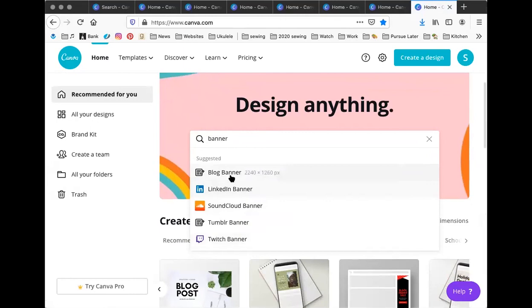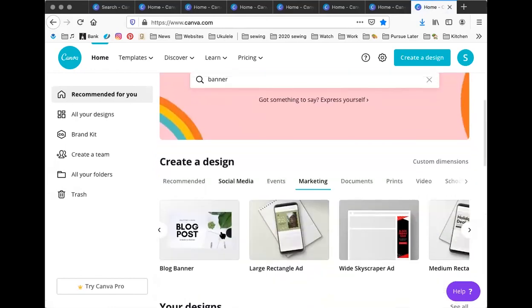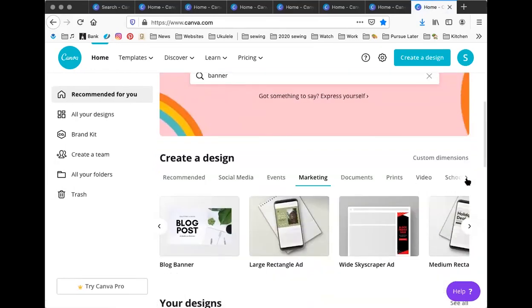So these banners are not like large printed banners. These are what might go at the top of your profile for something, not on printed material. So I would say to take advantage of their templates, because there are so many and that's powerful. But if you are planning to print something, the safest way to be certain that it's going to be the right size would be to start from scratch.